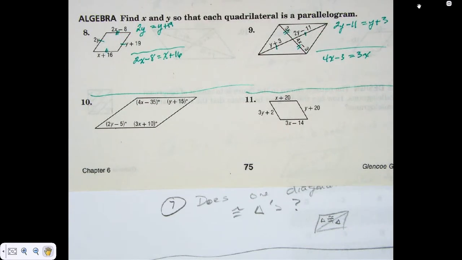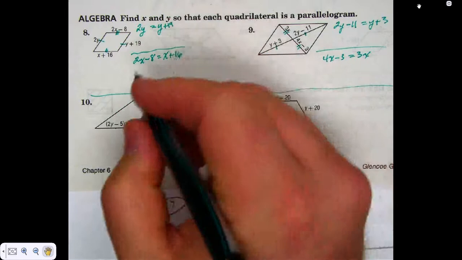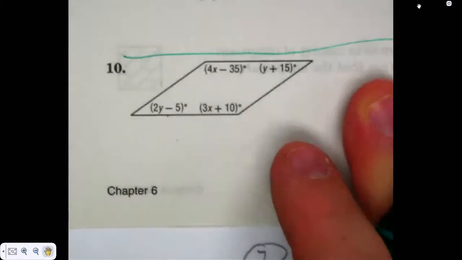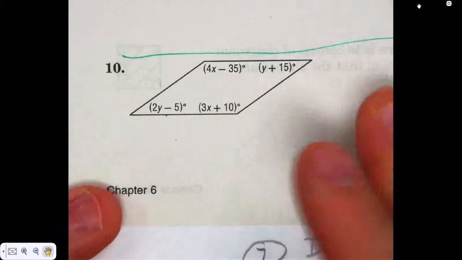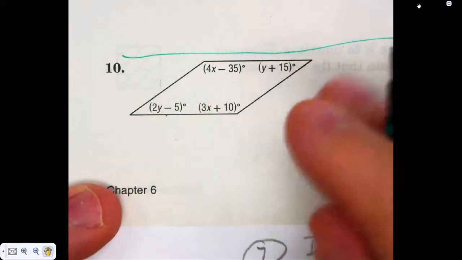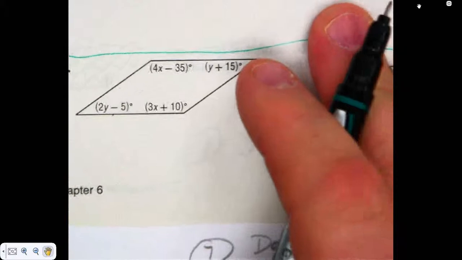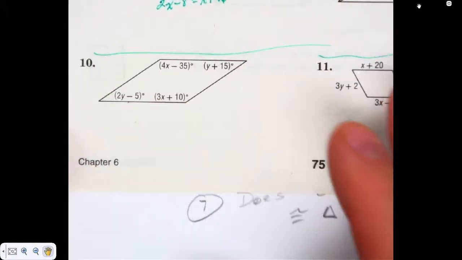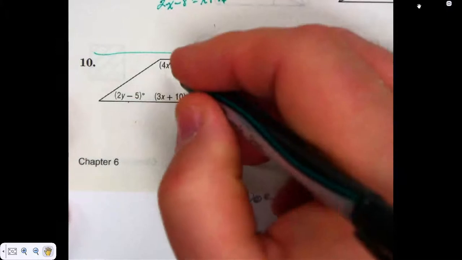Because they're angles. What gives that away? I'll zoom in really close. What gives that away from your book? The degree sign. We measure angles in what? Degrees. So now we're talking about angles. We can still talk about things being congruent, but we're talking about a different type of measure, and that is important that you understand.